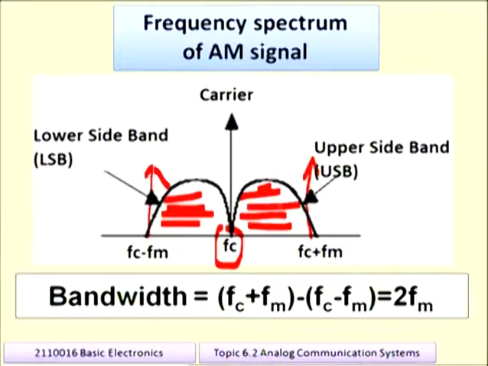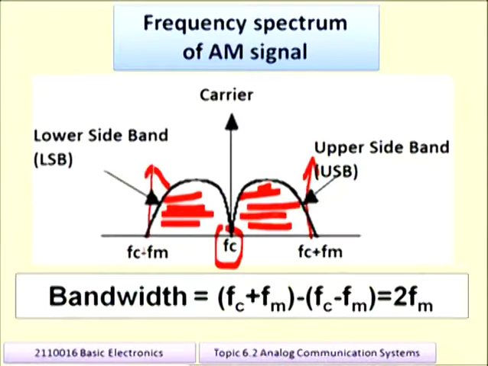Later on we will discuss a modification of amplitude modulation, which we call the single sideband technique. In that we can remove the carrier component as well as one of the sidebands. If you use single sideband, you will still be able to recover the information at the receiver side. But for commercial broadcasting purposes, we use amplitude modulation, that means along with the carrier as well as LSB and USB.